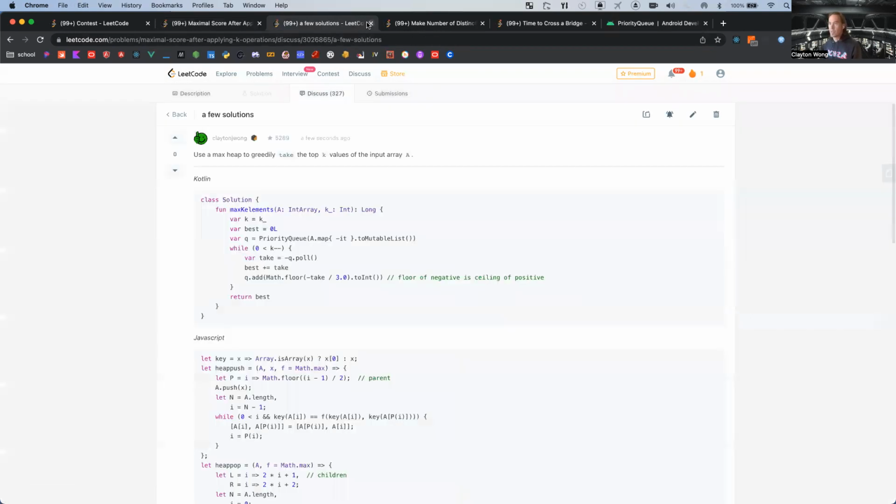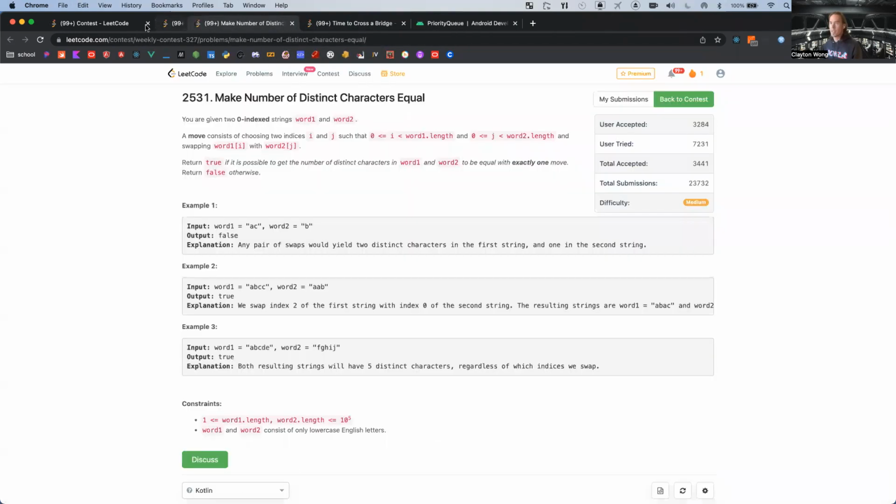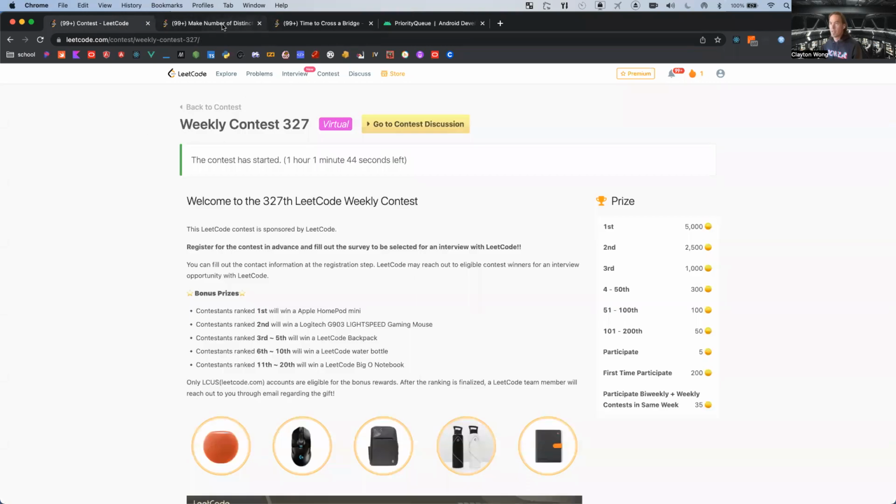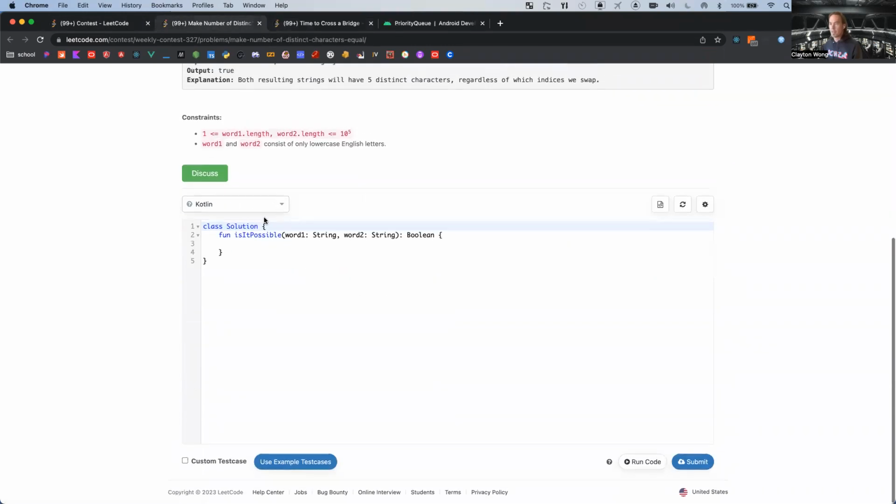Looks good. Okay, that's cool. Nothing too fancy. And then we have 1 hour, 1 minute left. And we are on Q3.